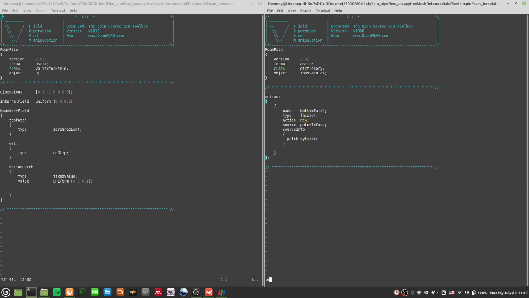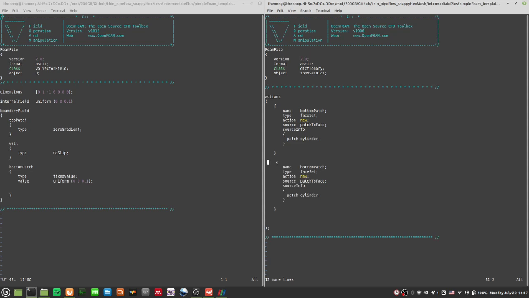Alright, we want to make another patch, called the top patch. So I'm going to use the visual mode. I'm going to press V, and then scroll up using the arrow keys. I will press Y, which is the vi command for yank, the equivalent of copy. Then you see here 13 lines yanked, if you look at the bottom left part.